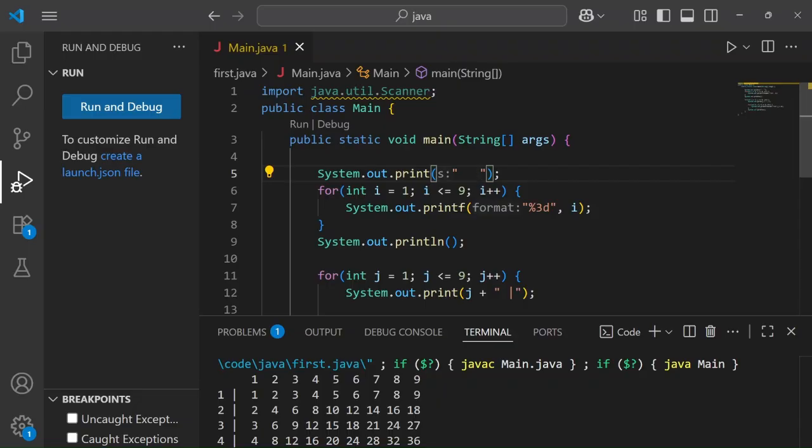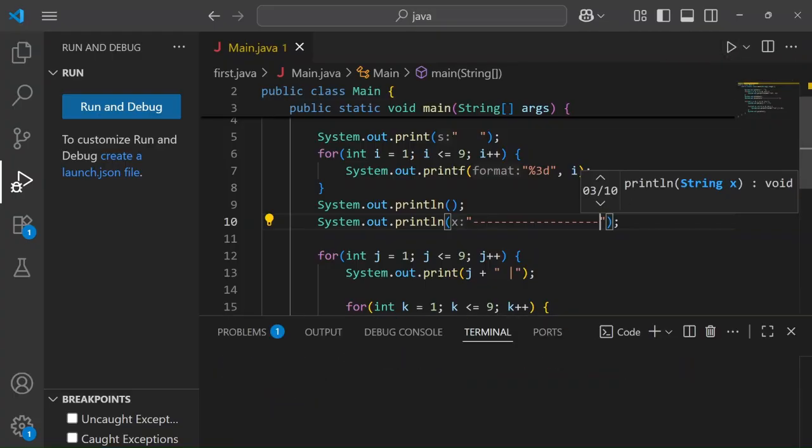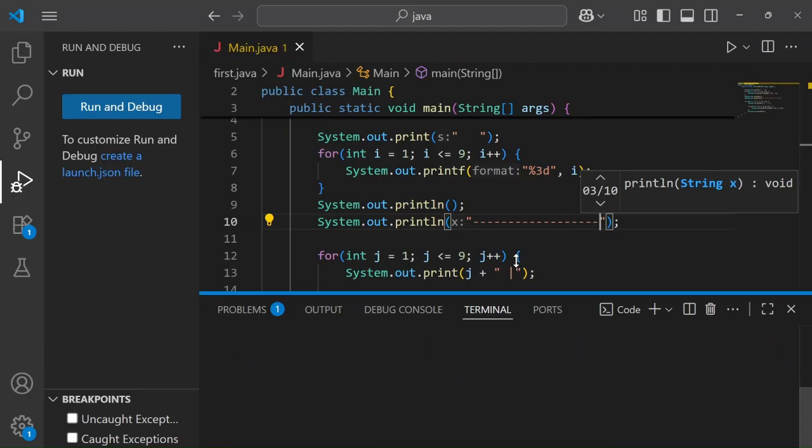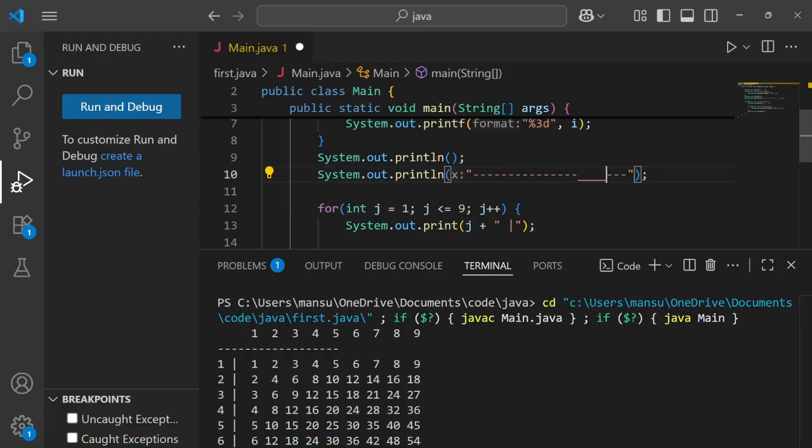Let's also add one more layer. So after we went to the next line, I'm going to do a print statement here and do a bunch of these. Okay, I'm going to need a few more. Oops.